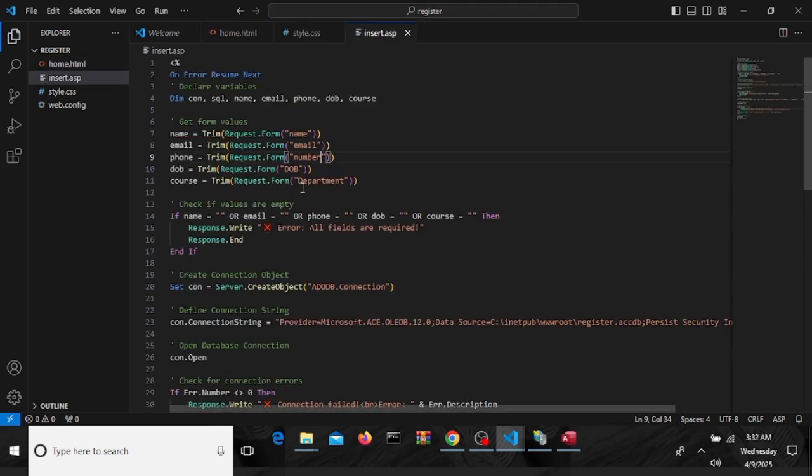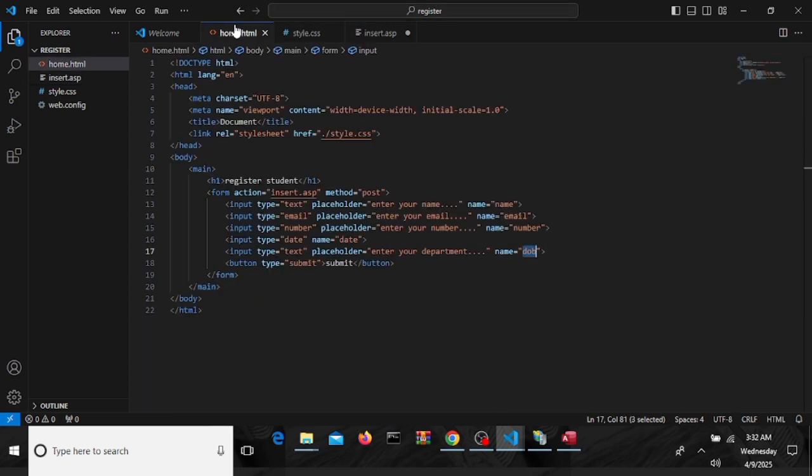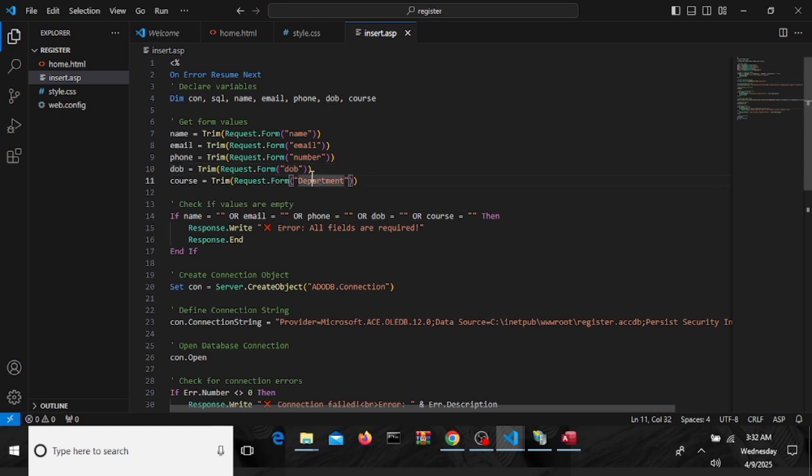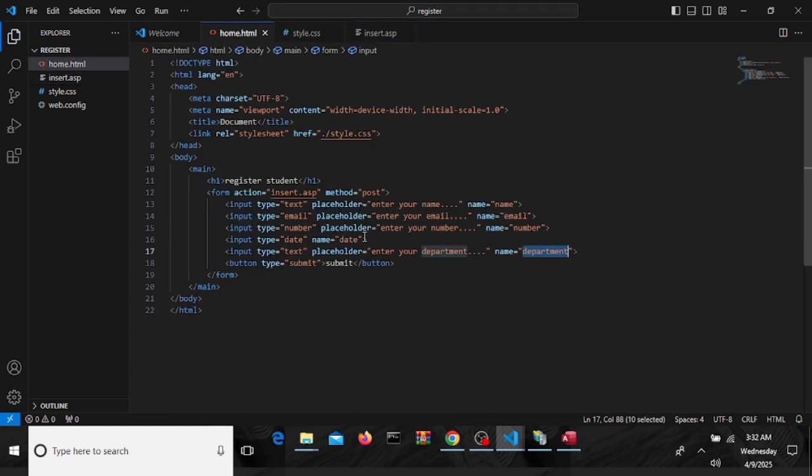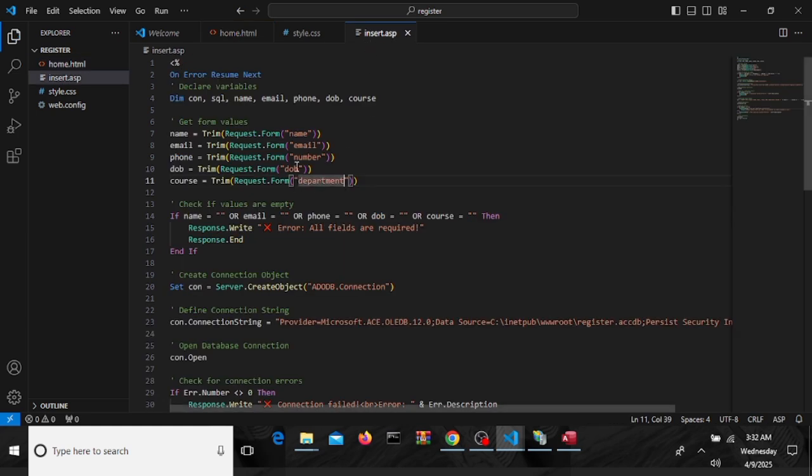Copy. And now paste it right there. Next is for the department. Oh, sorry, this one was supposed to be for the department. I'll have to copy this, paste it right here. So the date of birth, I'll give it the name. The name is date. So I'll paste it right here.